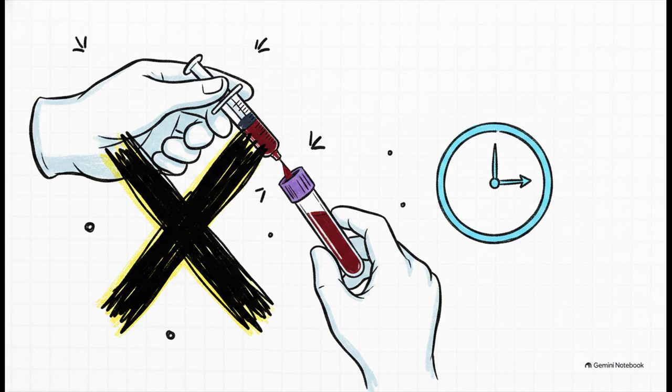Let's look at a highly relatable example here. Imagine a patient needs a coagulation test, but whoops, the phlebotomist accidentally draws their blood into an EDTA tube instead of a citrate tube. The machine hasn't even touched the sample yet, but guess what? The test is already completely ruined. Because this happened before the actual testing process even started, it's a textbook pre-analytical error.